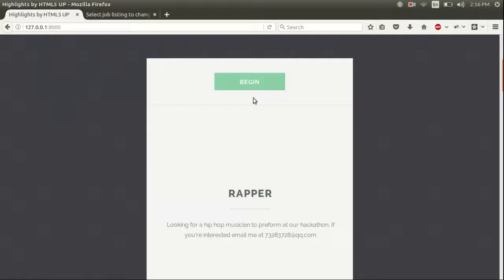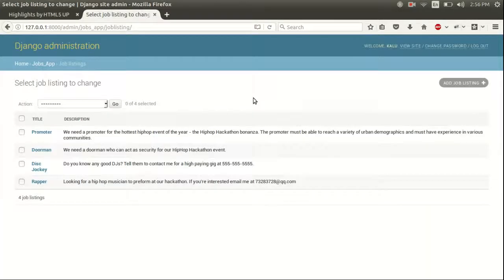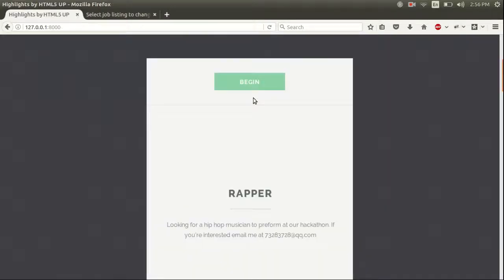We want the user to be able to add a job listing, and not only admins or people who have admin super user privileges or people who have specific privileges given by an admin. We want any user who goes to this webpage to be able to add a job listing. That way we can get as much data as possible. That's the name of the game, is getting as much data as possible, as many posts as possible. So how are we going to do that? We're going to add our first Django form.